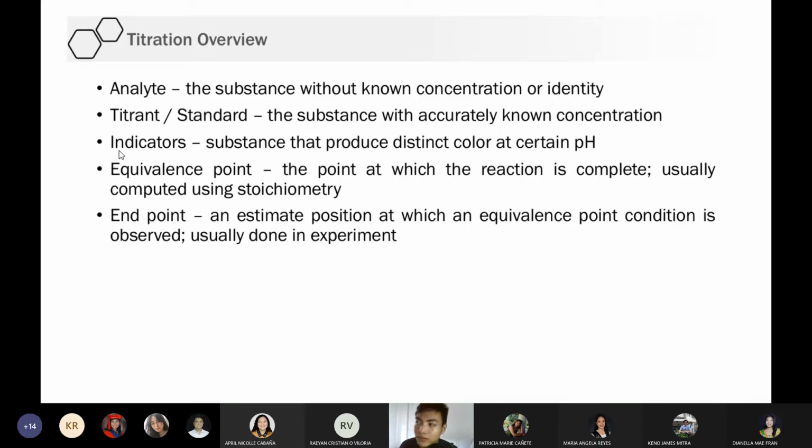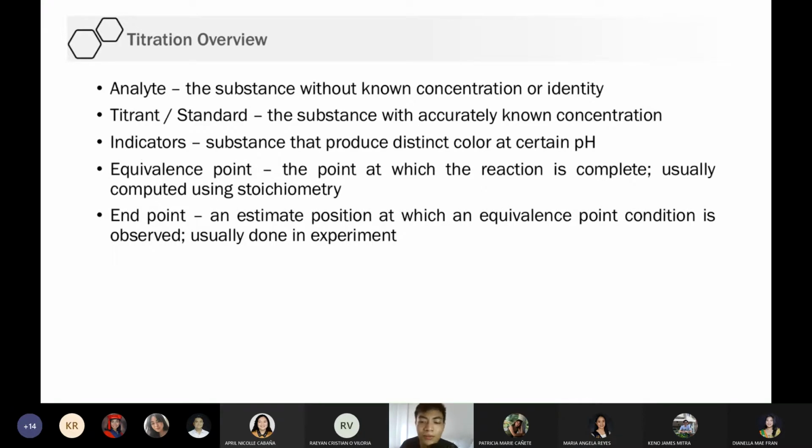Okay? So, you may be familiar with the red cabbage, no? Ginagawa to nung high school eh. Pinakita to sa amin ng teacher ko ng chemistry nung high school kami. We have a red cabbage, pinakuluan namin, and then the extract of the red cabbage was used to determine the pH of the solutions, no? Pag nilagay mo yung katas ng red cabbage sa suka, iba yung kulay niya compared sa kulay niya with, let's say, Kremil S o kaya liquid soap. Okay? So, ganun yung concept ng indicators.